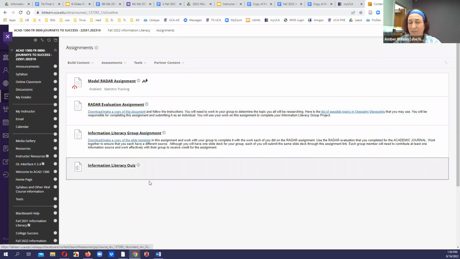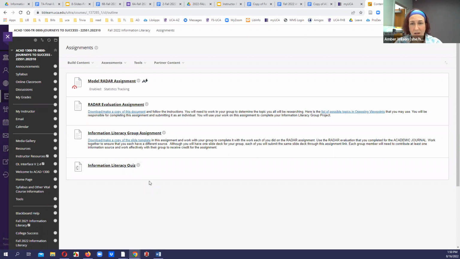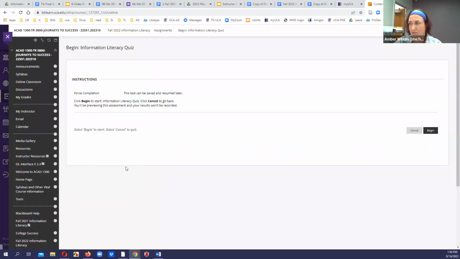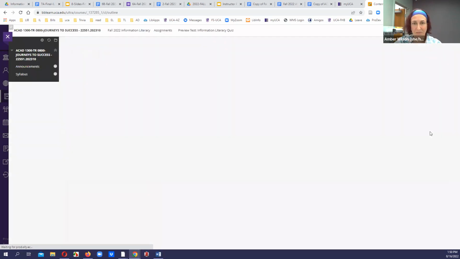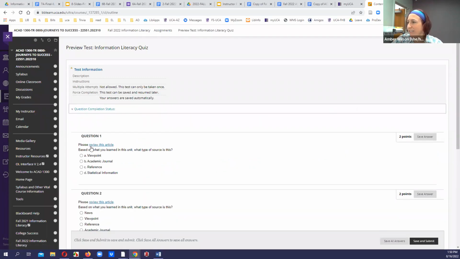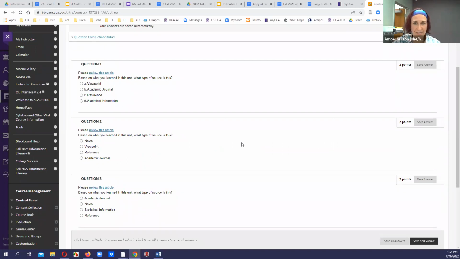And then there is an information literacy quiz. You can change the point values, but it's basically asking them questions based on sources. So it'll give them a specific source and ask them to review the article. That's just linking to an article in one of our databases and asking them, based on everything we've covered, what kind of source do you think this is? And that's the first 3 questions, right? So it's a check of whether they've really gotten the things we've been going over. This is a little lower level of Bloom's, more of a remember, understand sort of level.